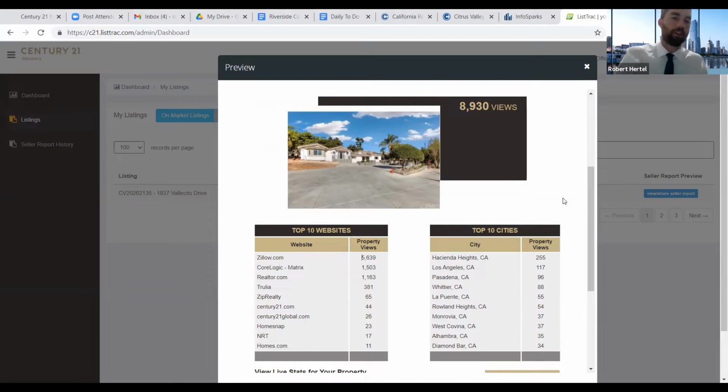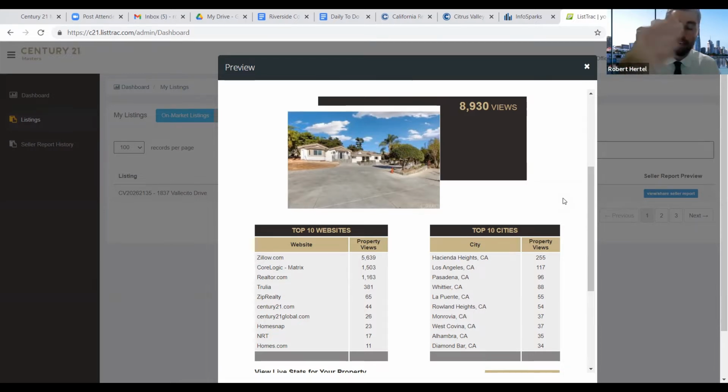There's nothing specific. Well, imagine you print out this report and the next listing you go on, you say, Mr. and Mrs. Seller, one of the things that we're going to do is promote your property online to a lot of different buyers. Can I dive into that for a second? Sure. Would you like to know how many people actually view your property? Oh yeah, that would be very helpful. Well, we have this report that we're going to send to you once a week.